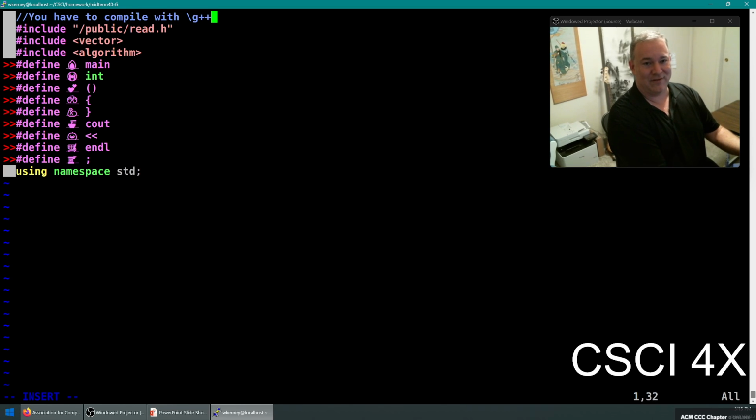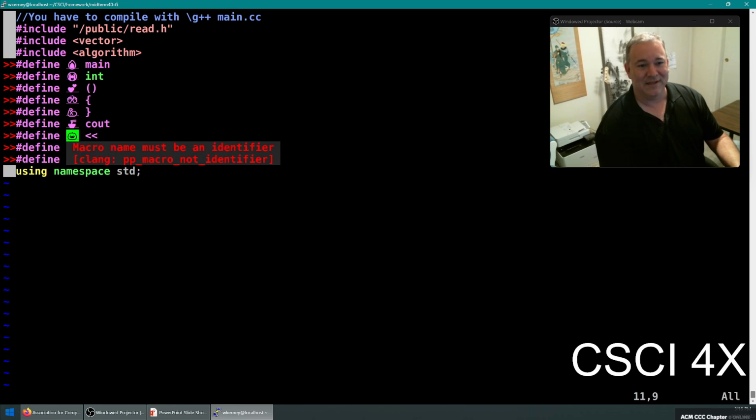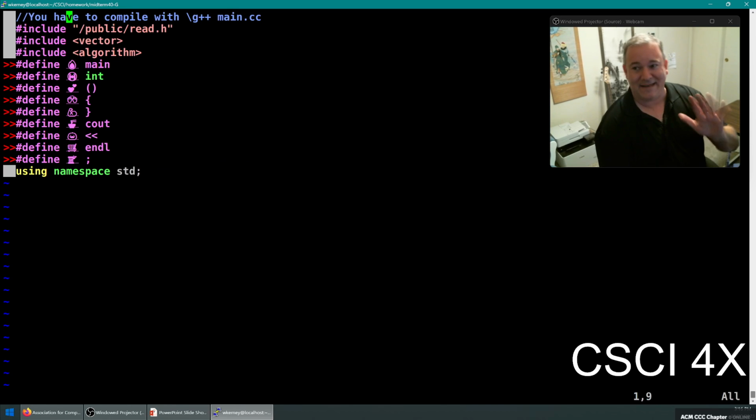with a backslash in front of it, because the alias that I have for G++ won't allow it because it's more strict. The C++ standard does not allow emoji in your C++ code, but G++ will allow it by default. So yeah, that's why you see IntelliSense here flipping out over it. The language server is flipping out over it. Emoji is technically not allowed, but that's just because the people who make clang hate fun.